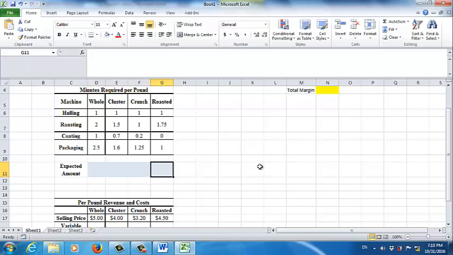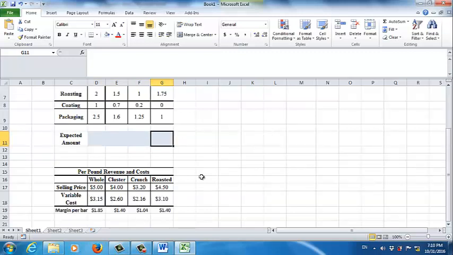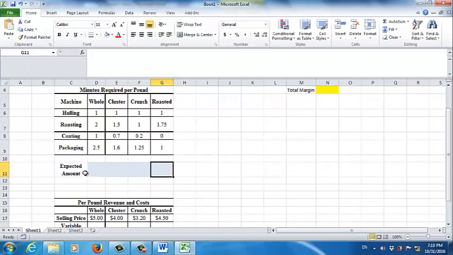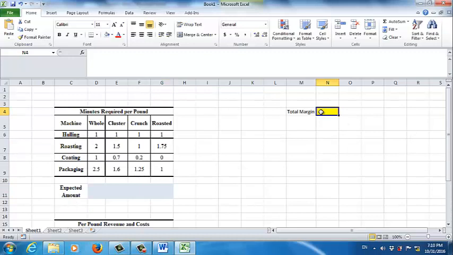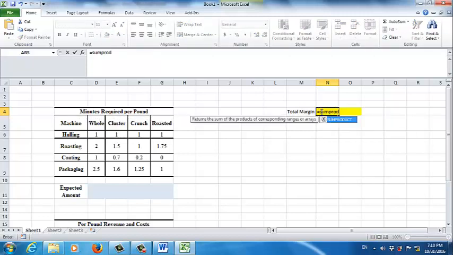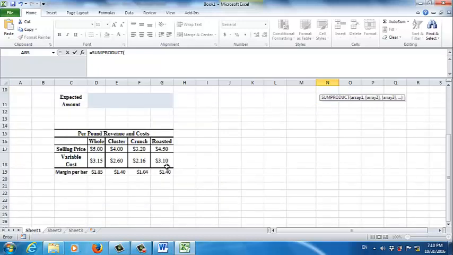How can we calculate the total margin? We know the margin per bar and we know the expected amount. We use margin per bar multiplied by the amount of bars we want to manufacture of each type, and then add these multiplications together, right? Yes, SUMPRODUCT. In cell N4, type in an equal sign, SUMPRODUCT. We want to choose two ranges.